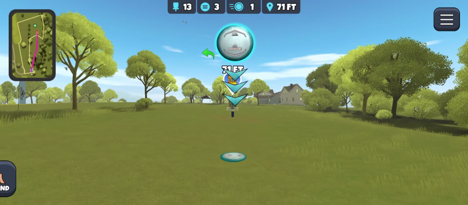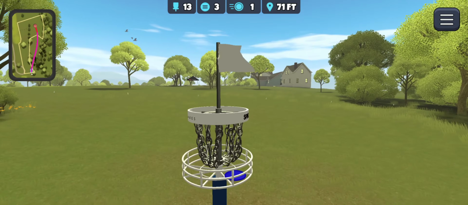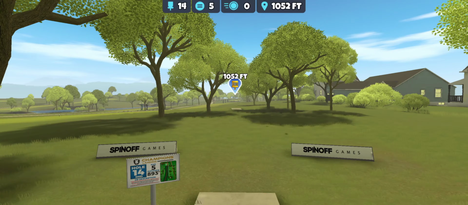Yeah, I guess aiming down, my normal aim would have been just fine to get this there for that birdie, not an eagle for the FPO T-pad like it is for the MPO T-pad on this very similar line.